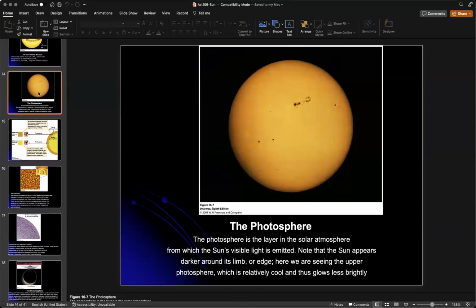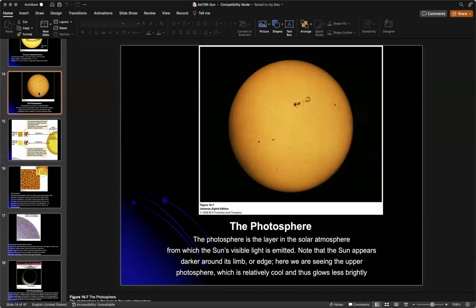Let's talk about something else, the external appearance of the sun. What we really see is a layer of the sun, which is called photosphere. So we say that the sun has a body, an internal structure, and the sun also has an atmosphere. And that atmosphere has three layers, starting from the lowest, moving out. They are photosphere, chromosphere, and corona. Chromosphere and corona are fairly transparent, so we can see all the way to photosphere. And so when we see the sun, what we mostly see is the photosphere.